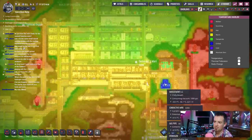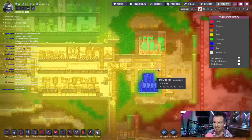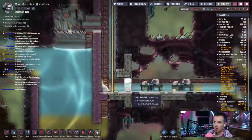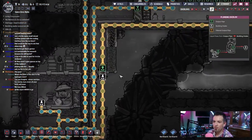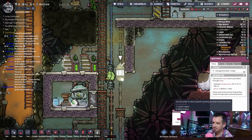If we could get this entire basement looking like this, can you imagine? I'll be like an Oxygen Not Included wizard. Just the best. Oh, you know, I put that valve in, but I didn't adjust it. So let's go ahead and start that now. Because, yeah, that's thick. So make this 2,000.